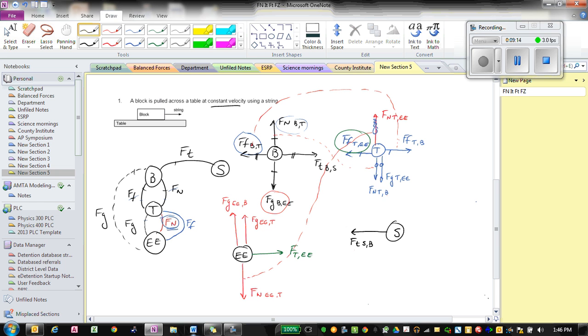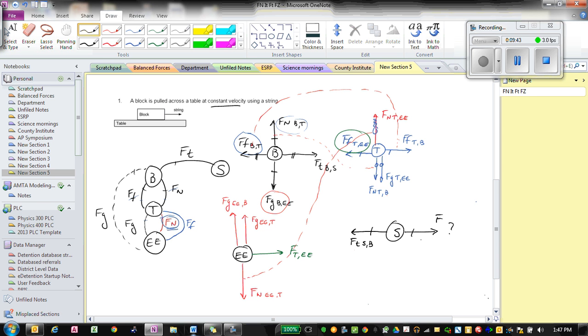But our string moves to the right at constant velocity. And from this force diagram that we just drew, the string would be accelerating to the left. That doesn't make any sense. So we know something has to pull this string to the right, and that's kind of obvious, right? The string isn't going to go by itself this way. But what we don't know is what object is pulling it this way. I'm assuming it's somebody's hand, right, that's pulling this thing to the right, and that's what allows this to happen.